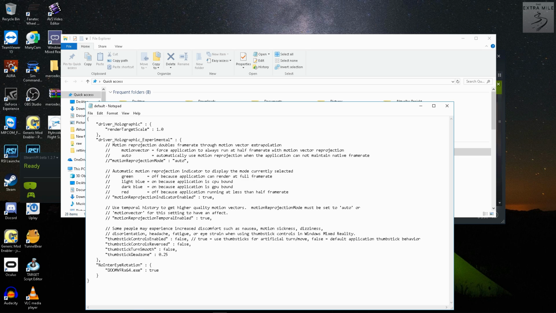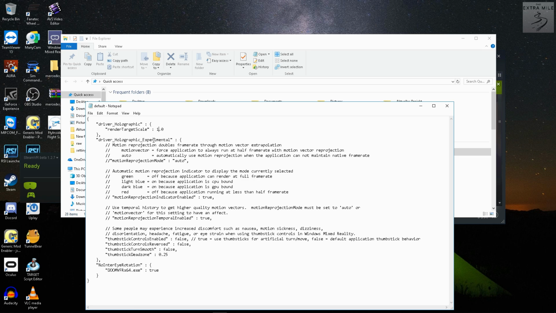I'm sure that I will get comments that insist that it does something and that this game or that game is basically unplayable without it. I'm really confused by it, to be honest, guys. I don't doubt that some of you see results, but I can only say that there's absolutely no visual impact for me to increasing render target scale, and there's most definitely no performance impact. That I can say for certain.